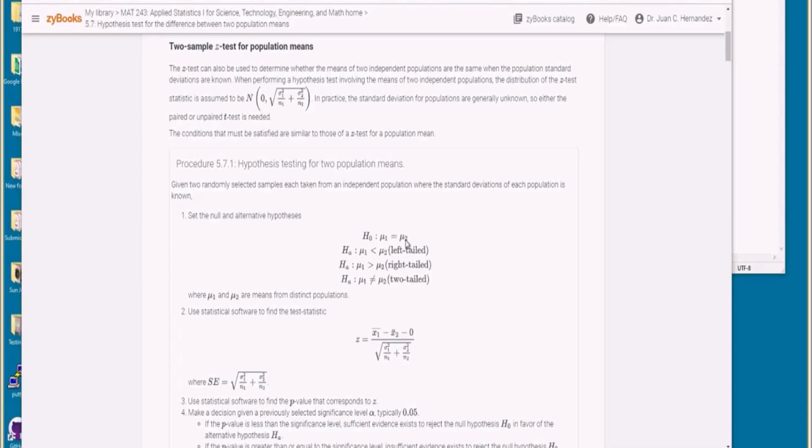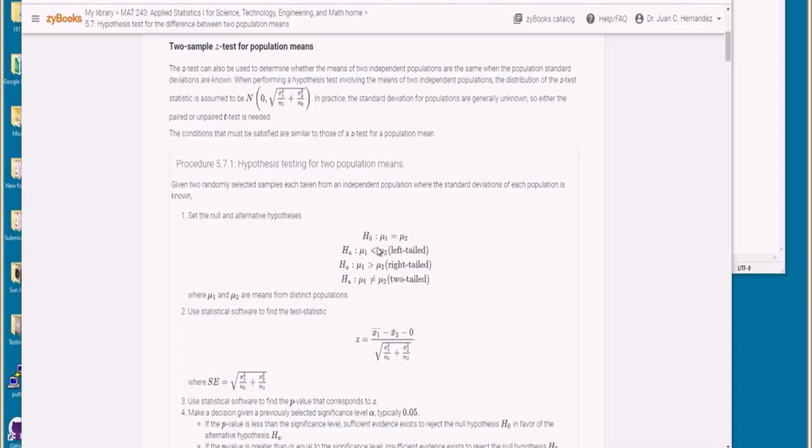You can also rearrange it. Sometimes you'll see that this is written as mu1 minus mu2 equals 0, because you can bring this mu2 on the left side of the equation. So this becomes mu1 minus mu2, and then you are left with equals 0. That's also okay to display, and this is okay as well. The idea is that under the null hypothesis, we always assume that the two means for these populations are the same. The alternative can take three different types, and we studied this last week.